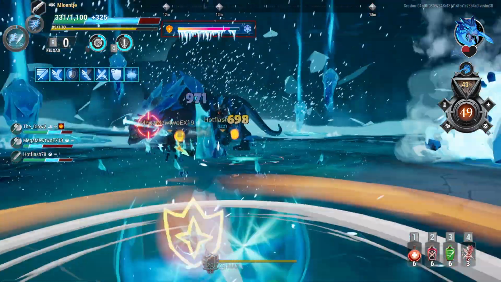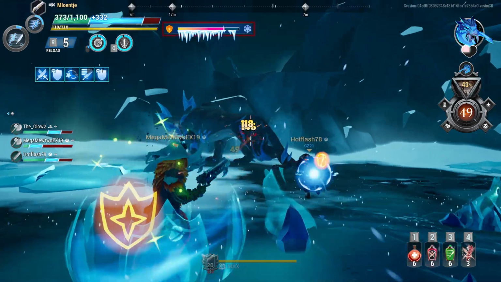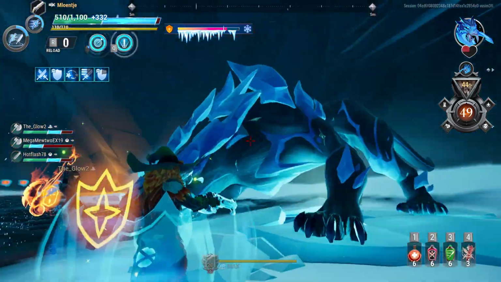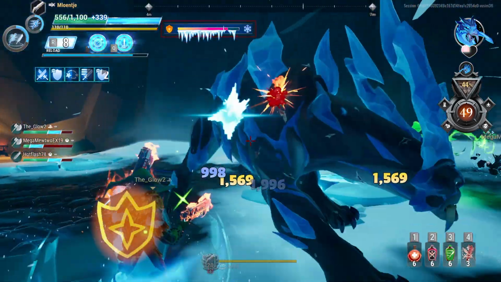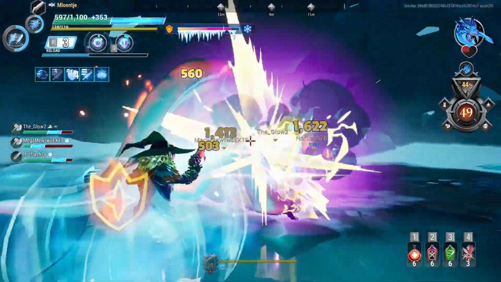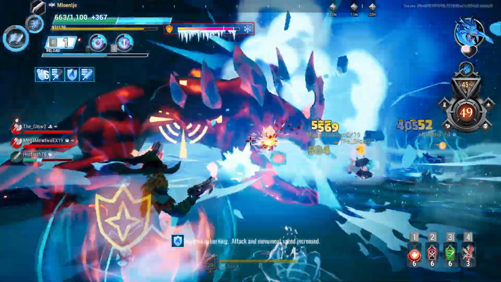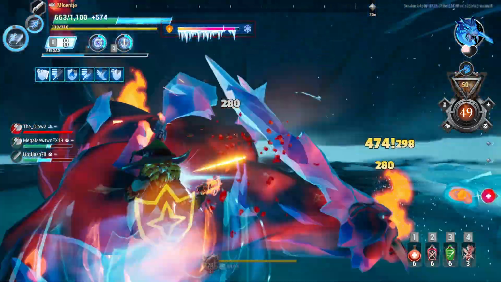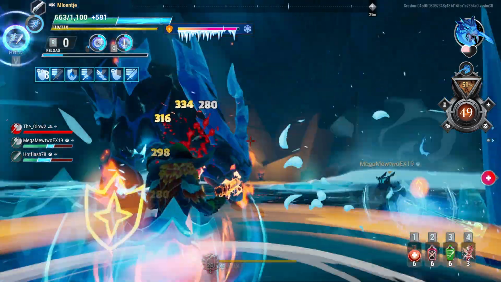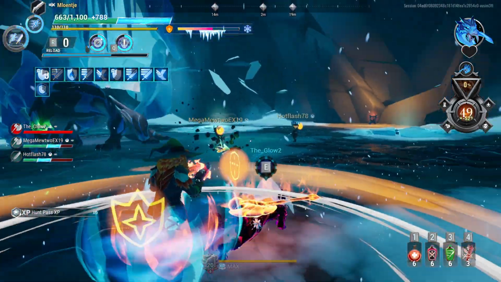Yeah, it's a tricky fight, guys. I think we almost got him. Backspin down with a spike. Oh, and somebody died. I'm gonna freeze. Ooh, and we got him.